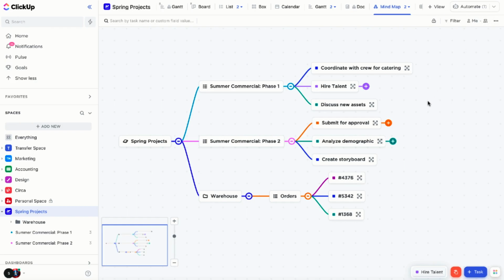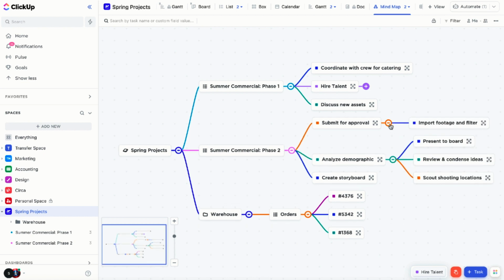When you create a task mind map, you'll notice the connector colors vary from node to node. This is no happy accident. Each color represents something different about the node, such as if that node is connected to a folder, list, or task. But here's the fun part. If you expand your mind map down to the task and subtask levels, the connector colors will match the status color of the task or subtask, giving you an instant heads up on its progress.